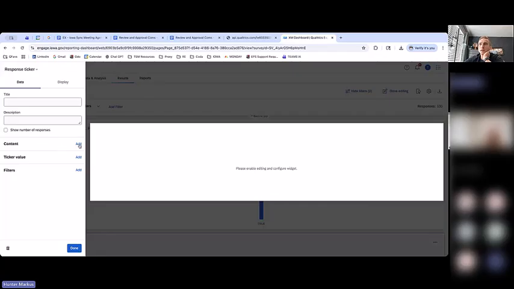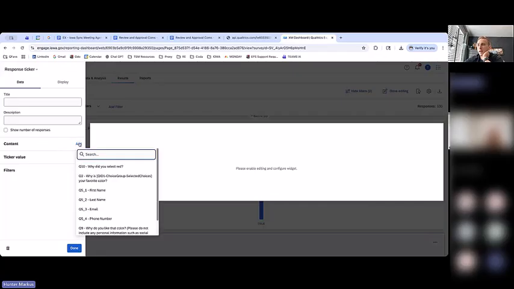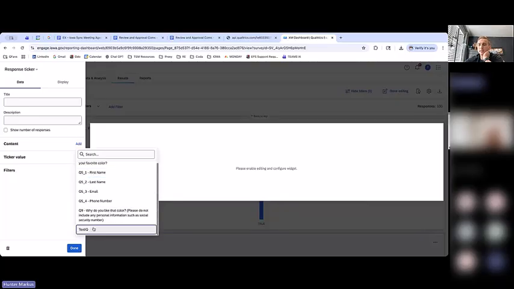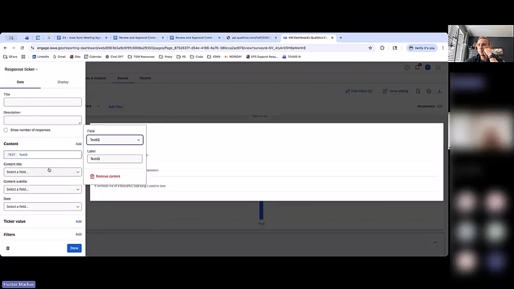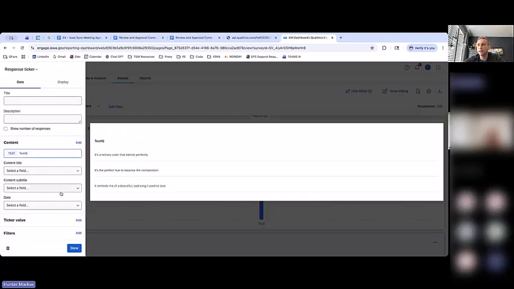And so it'll ask you for content. So I'm going to hit add here. And I'm going to click on this text IQ. This is the field that I imported from Gemini. Okay, so we have that. And then it says, do you want to add a subtitle or things like that? One that I like to add as a subtitle might be, for the employee experience survey, one thing that we do add is like the agency. So I can see their comment and then I can see what agency they're from right here. That's a helpful thing to add. So I can add just like a subtitle.